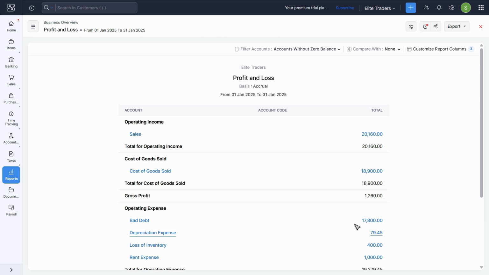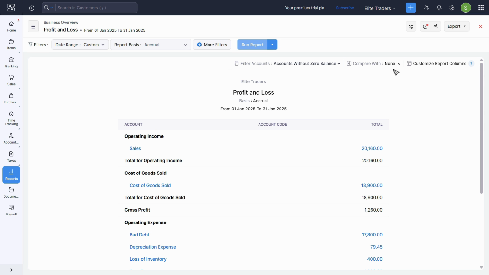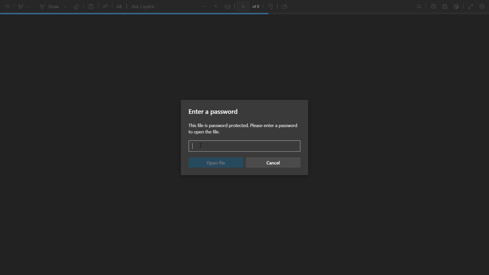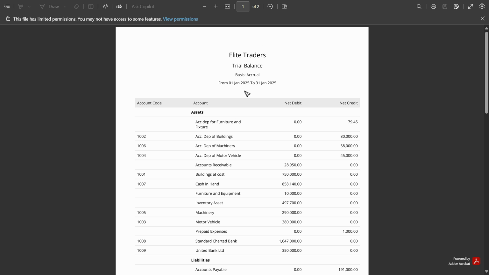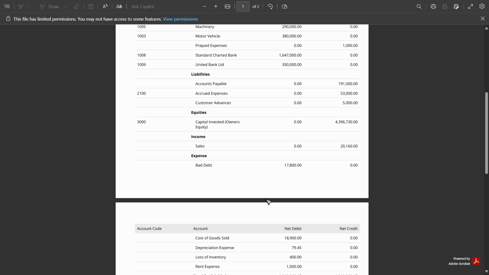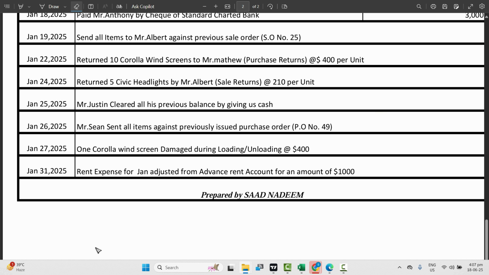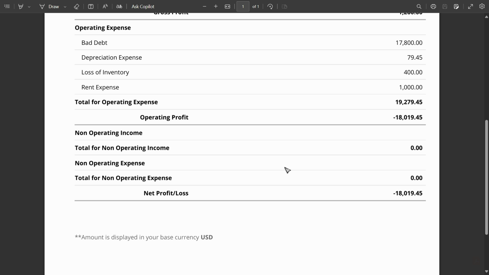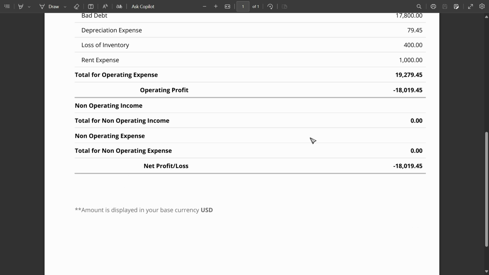This is the profit and loss account, simple format, similar kind of customizations, and after that you can export it. I'll export it in PDF and attach with the resources section of this video so you can check that out as well. So let's also see some kind of report. Trial balance has some password. So 1, 2, 3, 4, 5, 6. And as you can see, it's a very simple, straightforward format. And that's how it looks. And if we want to access the profit and loss, it didn't have any password. So it looks like this, very simple format.